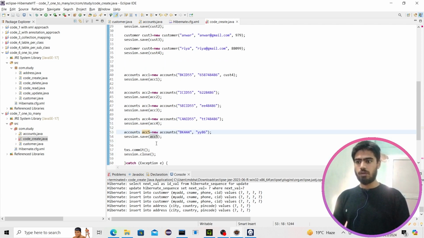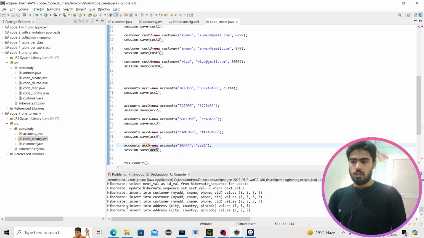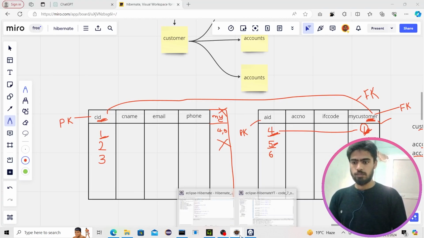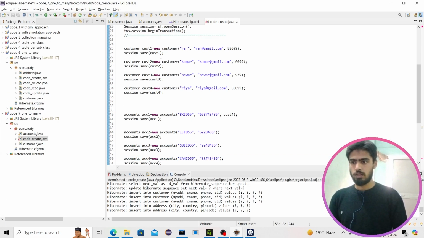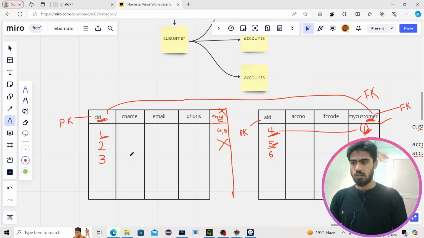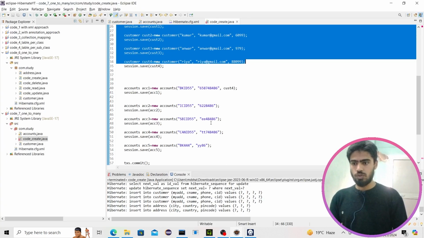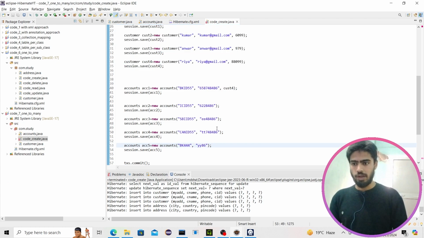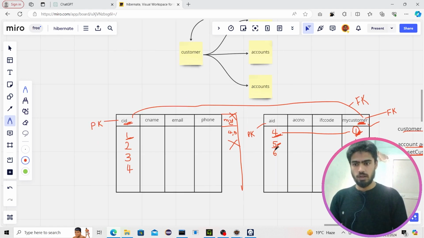What will happen if we are going to run? Then there will be 4 customers, and there are going to be 5 accounts in the account table.